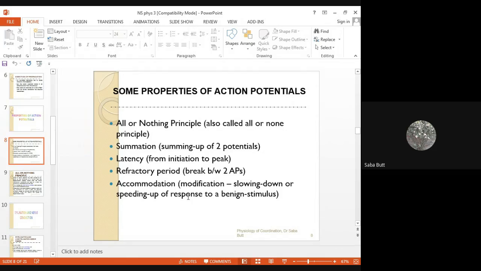It all depends upon the opening of sodium channels. See, one thing is how many sodium channels will open based upon positive feedback, and then what is the response when the cell transmits a message to the next cell. See what will happen. The next cell is doing something. This is the principle on which our whole learning and memory is based.